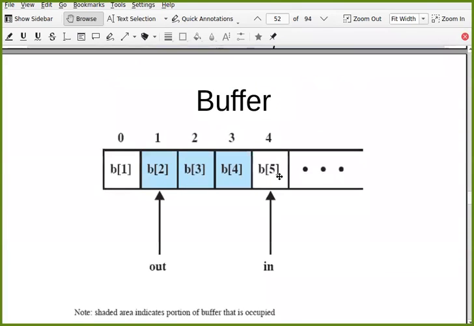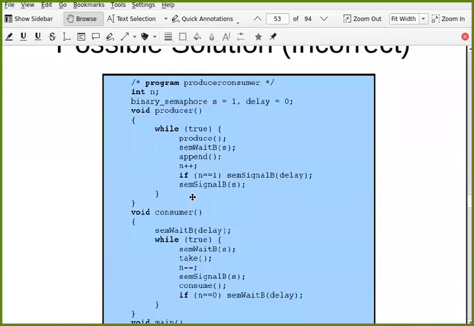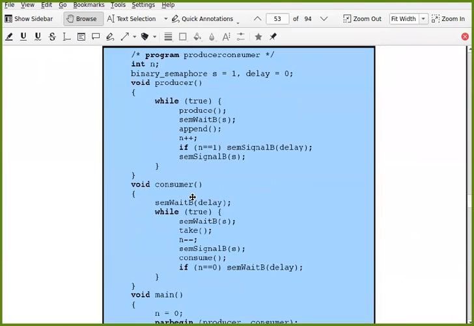For example, 4 minus 1 is 3. So there are 3 items which can be consumed. Are you getting this? N represents how many items can be consumed, and n is nothing but in minus out. Okay. So let us try to understand this.